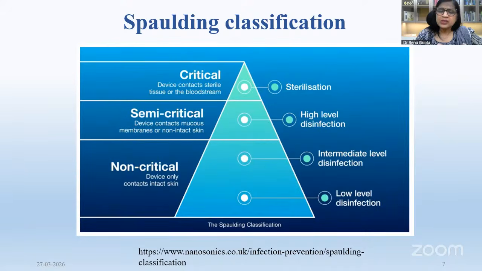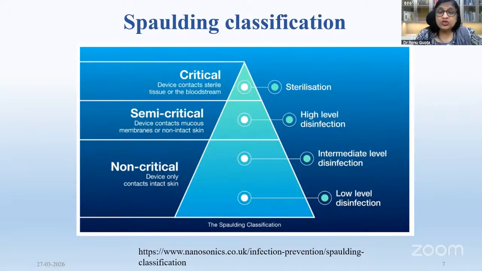Why so? This is a simple principle. As you know, our GIT is not sterile. The acidity in our stomach can take care of some of the microorganisms which enter through the endoscopes. The sites are not sterile, and the food we eat is also not sterile. So we need high level disinfection for those instruments which come in contact with the mucous membranes, for example, your GI endoscope when it is going inside.